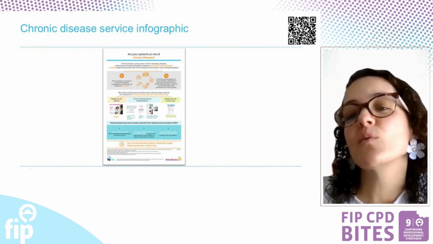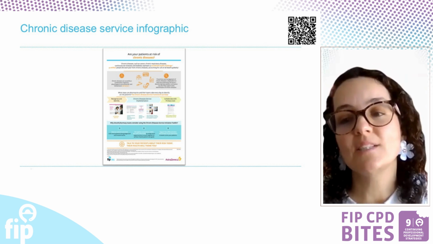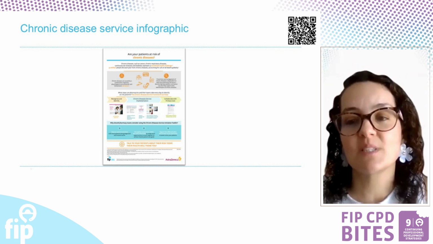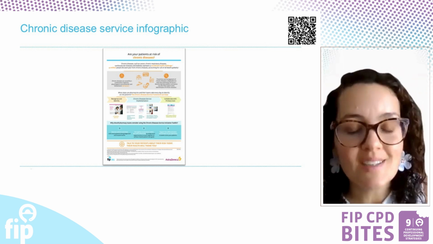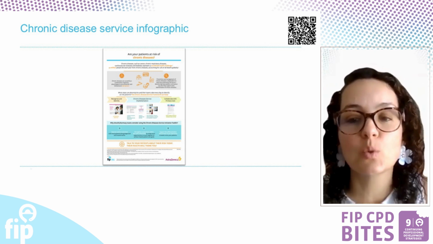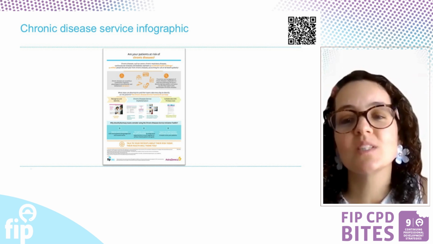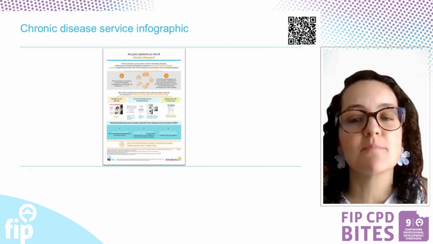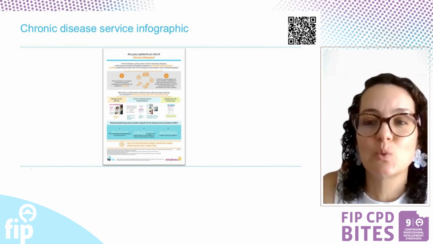Also, an infographic was developed as a one-page digital visual aid to complement the chronic disease pharmacy toolkit. It provides a quick reference guide on where, when, and why to use the toolkit in pharmacy practice. The infographic also includes quick links to key resources, making it easy for pharmacists to access and apply the tools.